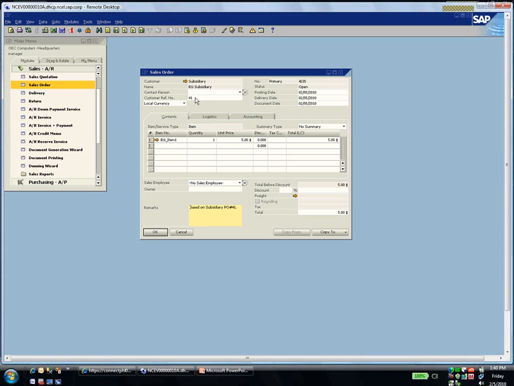This is the document. If you remember back, our purchase order from the subsidiary system was purchase order 41. Through the extension of the BIU, or the business processes, we've told it to put that particular field as a reference in this field here, the customer reference number. As well, you can see we've also populated the remarks with information about the PO. So we're saying that this sales order is based on PO number 41, which came from our subsidiary.